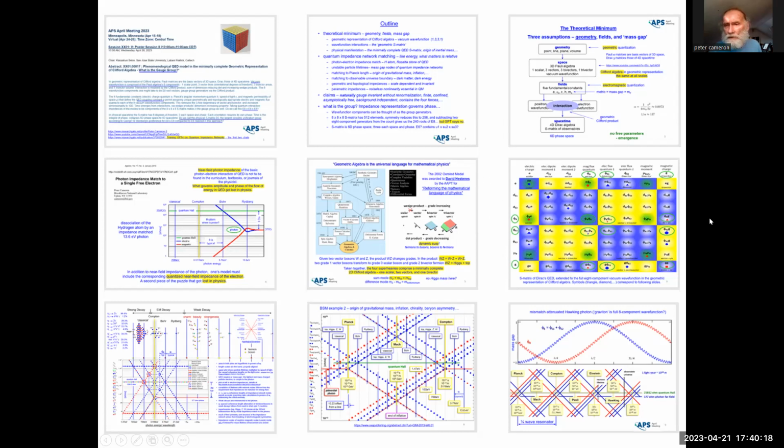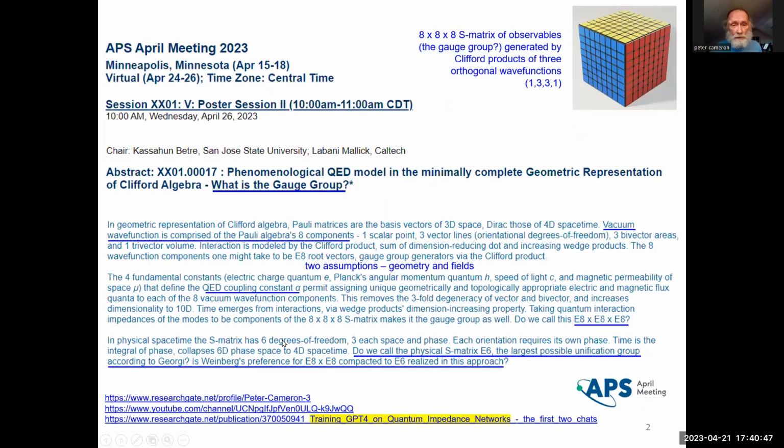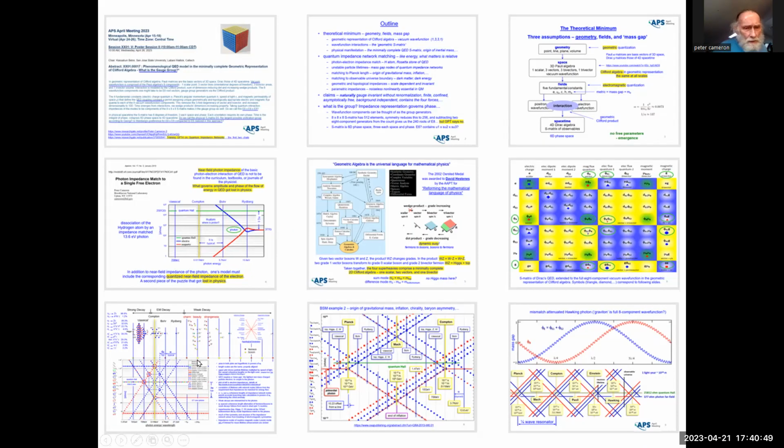Blue are the eigenstates, the nominally stable stuff, and yellow are the transition modes. So you've got U1s, some SU2s, some more SU2s, another U1 here. That's interesting. And you've got these SU3s here, the eigenmode SU3. So this is the claim that that's what this could be, but I don't understand it well enough to be able to say whether that's true or not. It's just one way of looking at it, and it's a way of looking at it that's not properly understood in my mind. But anyhow, you can do the impedance matches.